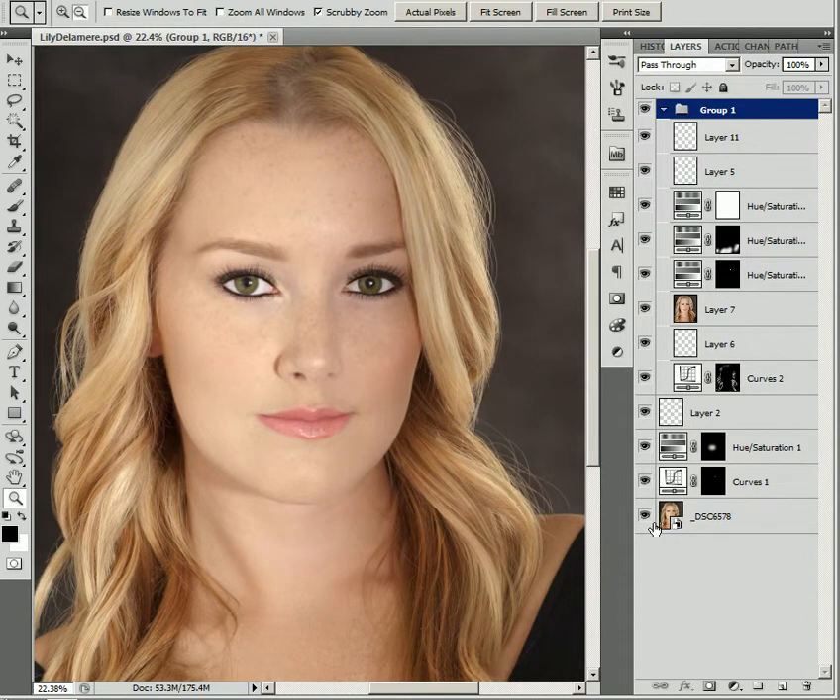I'm going to turn all those layers back off and we'll go through one by one, and then I'm going to spend a few minutes and show you the exact technique I used to do the eyelashes. That seems to be something that a lot of photographers have trouble with, and it's really easy — semi time consuming, but as far as technique goes, if you have a tablet it's super easy. If you don't, you can still do it, it just takes a little bit more time because you have to refine those edges and bring each lash to a point. The way I do it with layer masks makes it quite a bit easier than it probably seems on the surface.